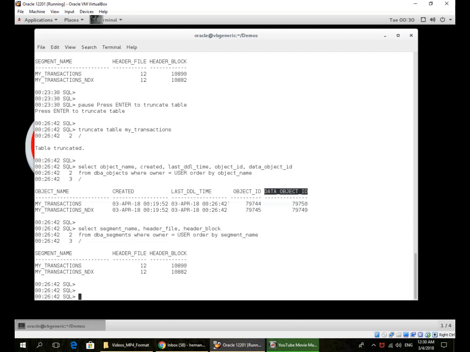Last DDL time of a table changing indicates that a constraint or index has been enabled, disabled, rebuilt, added, dropped, whatever. Changing of the header block of a table or index means a move or a rebuild has happened.